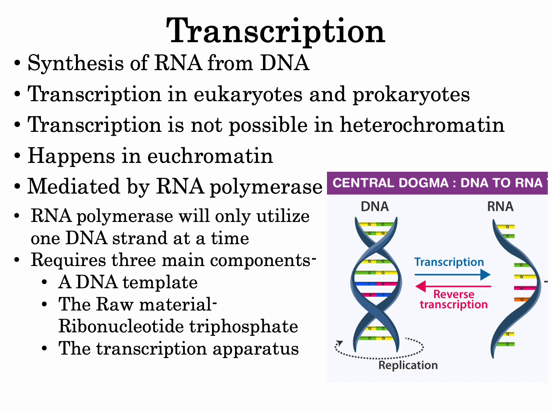Also, when transcription happens, only one strand of DNA will be used at a time, and it is important to notice that in eukaryotes, only the regions of the chromosomes that are composed of euchromatin are actually transcribable. DNA located in heterochromatin regions in chromosomes is non-transcribable. The process of transcription is carried out by an enzyme called RNA polymerase. RNA polymerase requires a DNA template and raw material. This raw material includes nucleotides. The nucleotides necessary for the synthesis of RNA molecules are ribonucleoside triphosphates. Also, RNA polymerase requires a transcription apparatus that contains other proteins that help in transcription.